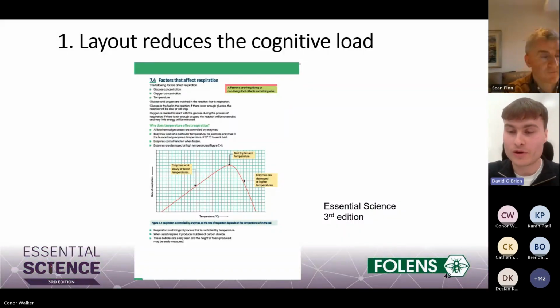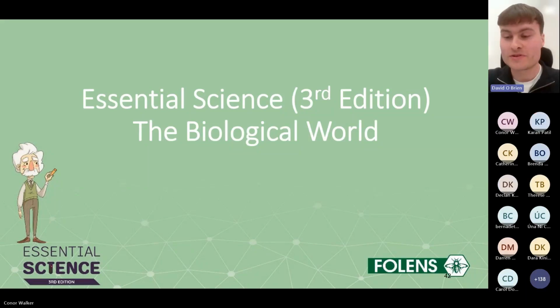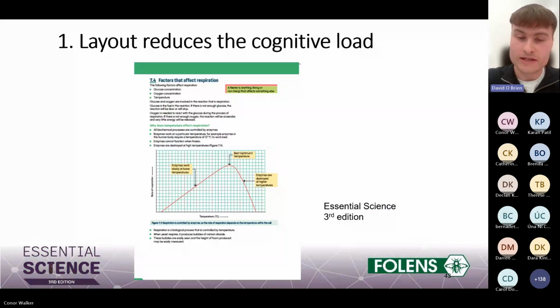So everybody, I work in a large community school where I teach students of all abilities. And the students that we all have in our classroom at the moment, their language ability across the country is different. So in this third edition of Essential Science, our textbook was written with the language level of our students in mind. So I'm going to take you through the key features of the textbook, bearing in mind the language level of the learners in front of us. So we'll start, Connor, with the next slide.